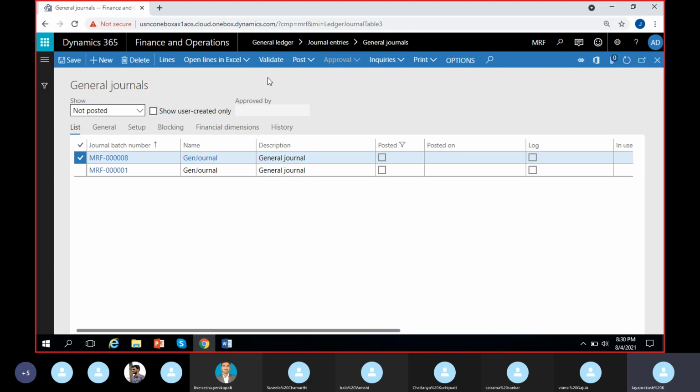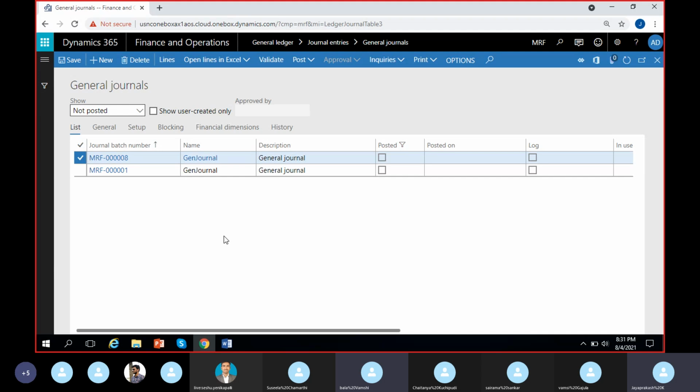Once everything is filled in the Excel file, if I click on publish, that will automatically create lines in the journal. The vouchers will be created in the journal automatically. As I told you, I'll show you this one some other day, because this doesn't work in this demo environment actually. I'll show it on a live server.